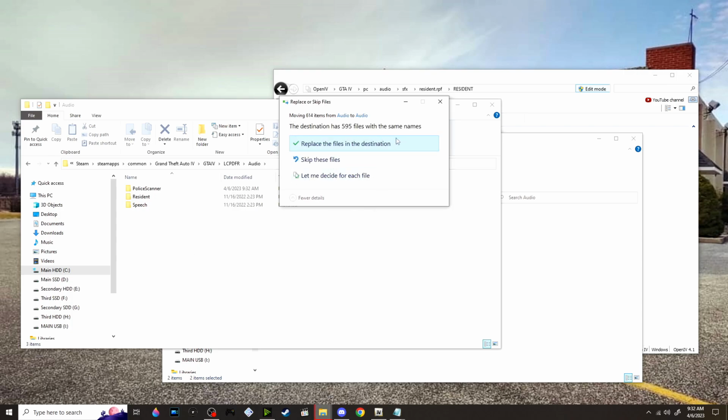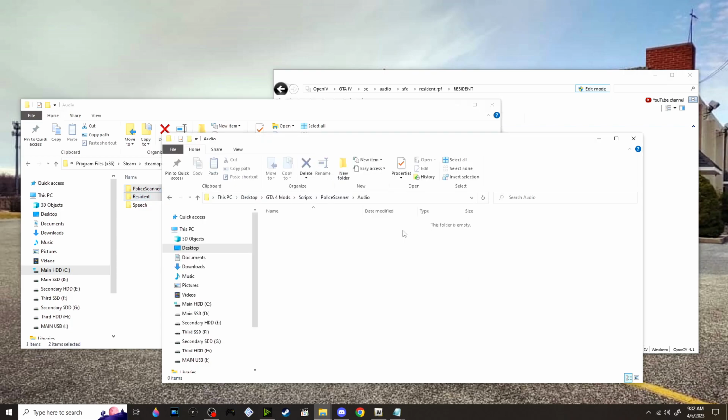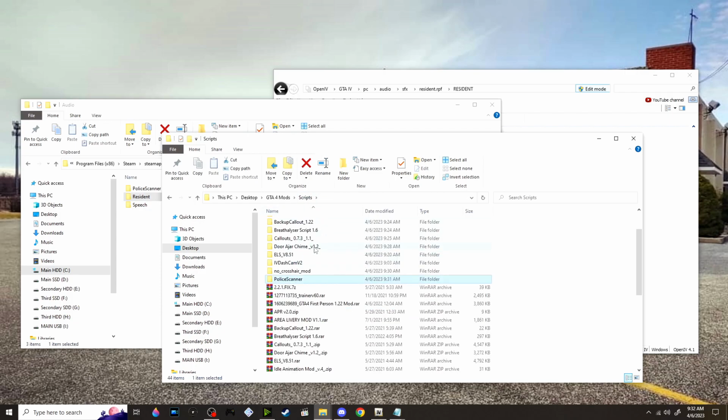Now I think it also includes new dispatch audio files. So if dispatch, for example, says the vehicle color is black and it's like a contender truck or something like that, it should have new audio files as well. And I think it should have the new police files as well. So I think that's what that is.